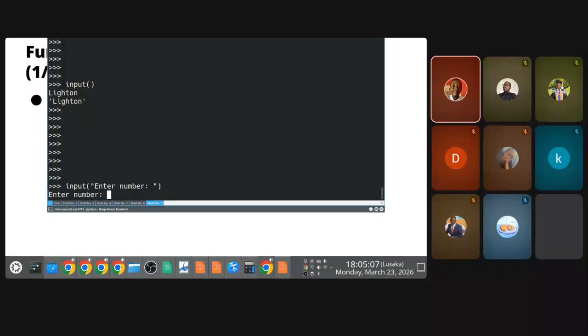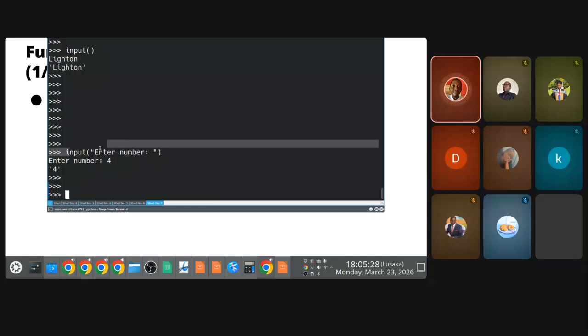You see that? You say enter number. I'll just say I want it to be a 4 or something. It turns out that you can assign this to a variable. So I'll create two variables, var first and var second. Say var first is going to be equal to, now there's something else that's interesting. The return type of input is always a string, irrespective of what you enter in the prompt.